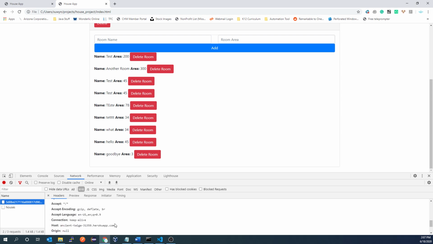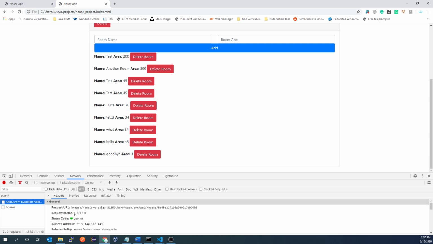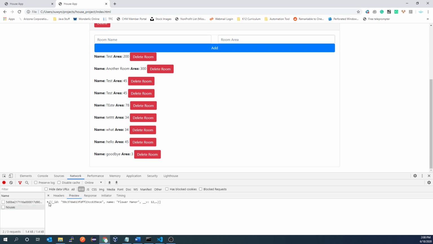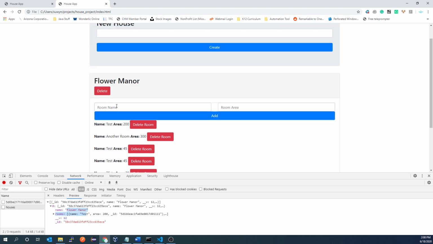In the delete, we sent this house, and I'm missing the ID. The ID is somewhere in the payload, I'm just glancing over it. But then we sent a request and got back, well, there's only one house now, and it's this one, Flower Manor right there. So that's working.